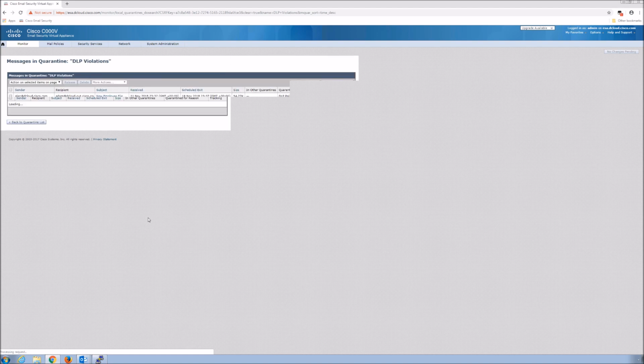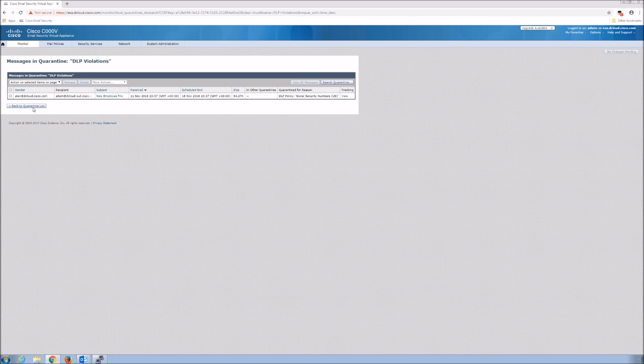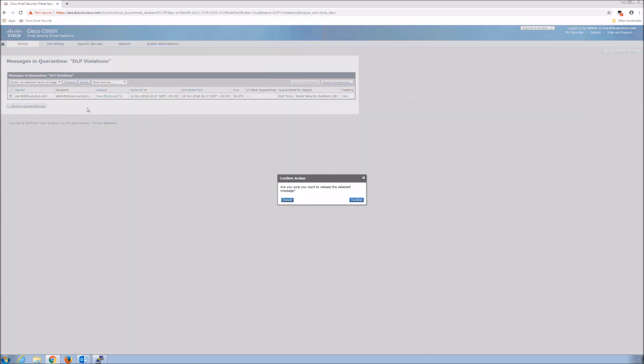And if you were going to send it outbound, you probably want to have an encryption policy added to this as well. So not only does DLP validate the actual data being sent, but then it encrypts it if it matches to ensure that nobody sniffing the environment can actually see it. So here we're going to release it, and then we're going to see the results on the recipient itself.